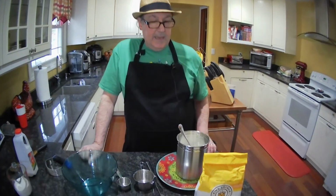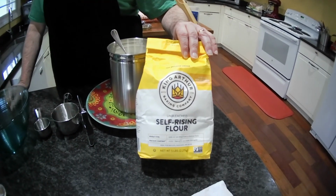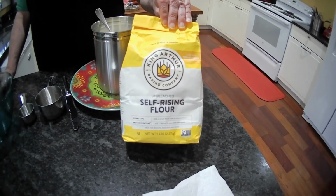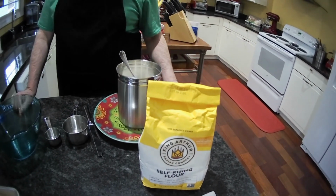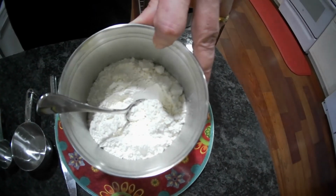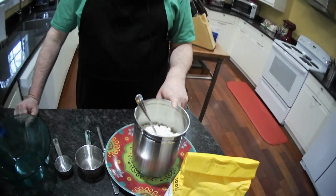So what we're going to need is self-rising flour. This is a 5-pound bag. Go out and buy a 5-pound bag. It's very inexpensive, maybe $3.50, maybe even less, depending upon where you live. And once you make this recipe once, I think you're going to make it several times. That's just my self-rising flour in a different container, maybe to make it a little bit easier to get it out without mess.